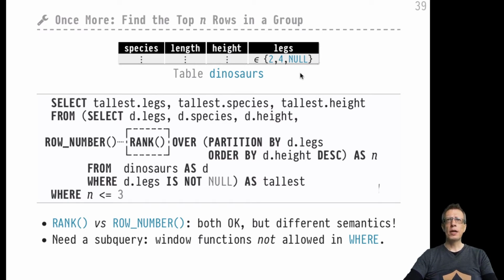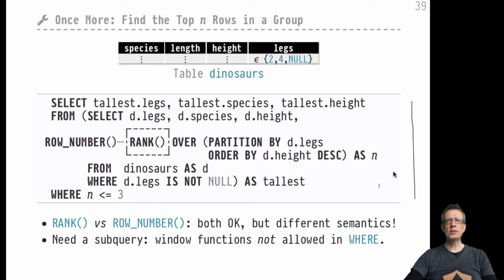At one point we were wondering about the three tallest dinosaurs in the 2-legged and in the 4-legged group. Back then we found a solution, but row numbering and ranking suggest alternative, quite compact and elegant solutions, I would say. And that solution is displayed here in the query below.